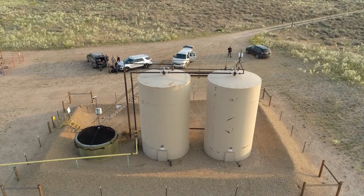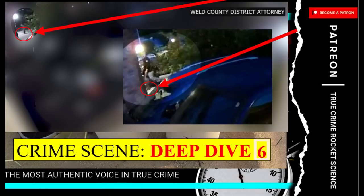Before we get to that though, let's just deal with the 3 questions raised in the previous episode. If you answered grey, the color of Chris Watts' truck was grey. If you said that Shanann was wearing jeans, and if you said that Shanann's shirt had a silver heart on it and it was recovered, then you would have been wrong on all 3 questions. And I do think, and this is discussed on Patreon, a lot is revealed. There's a lot of insight to, first of all, the fact that the shirts were changed, but second of all, the shirt that Shanann was wearing has never been recovered. Why do you think that is?